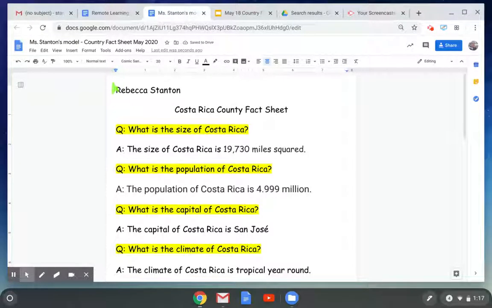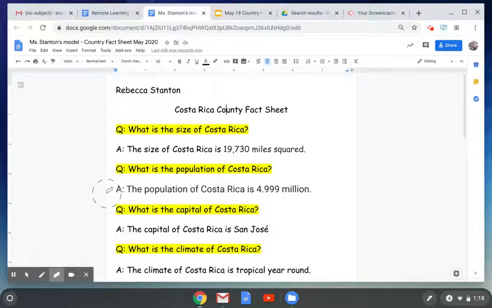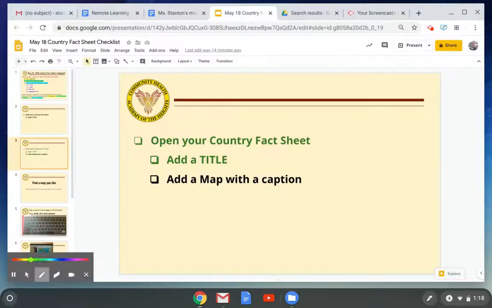Everything here is capital. Capital C, capital R, capital C, capital F, capital S. Okay? Now, I'm also going to want to make that bold. So I push the button for bold, and it's bold. Okay. I've got my title added.